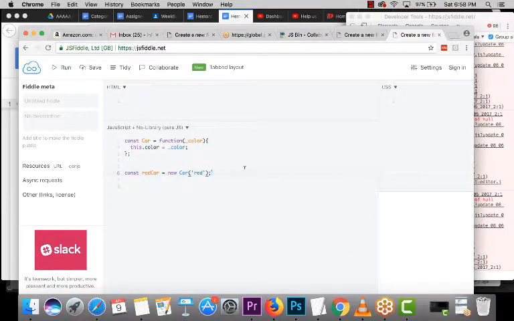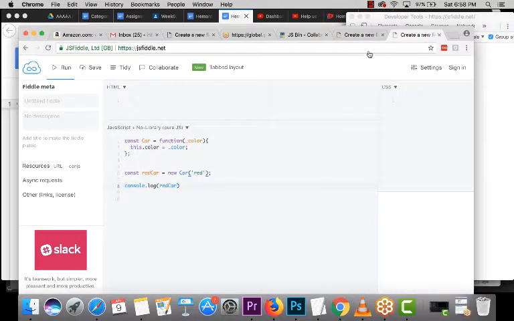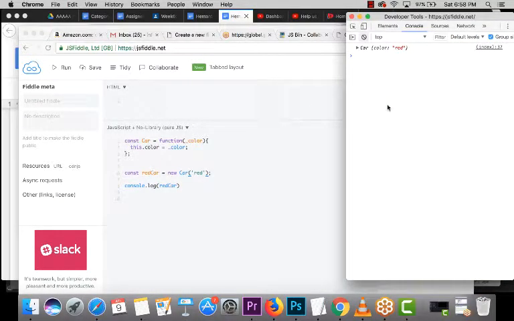Okay, and if I look at the red car, I would see this. So in the factory, you have a function that produces a new object by creating a new object and returning it.